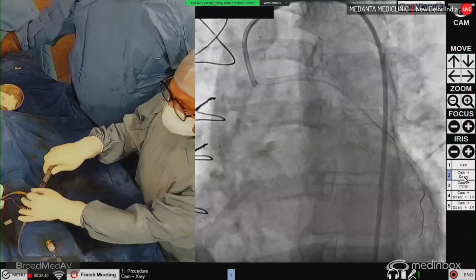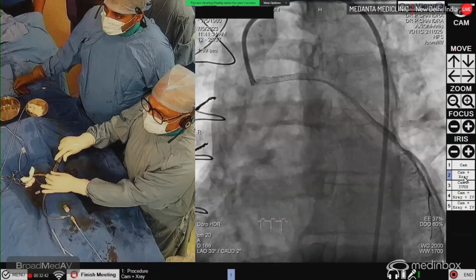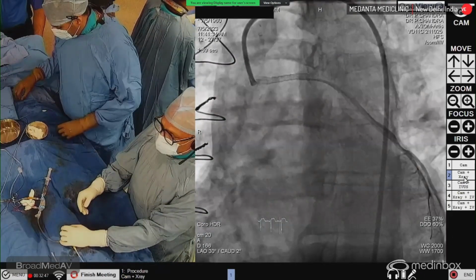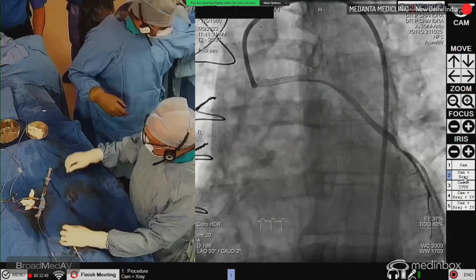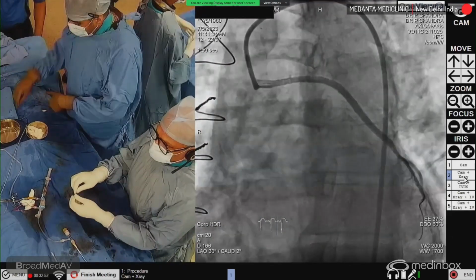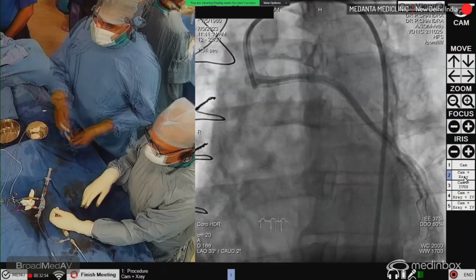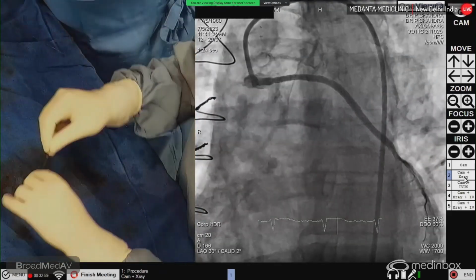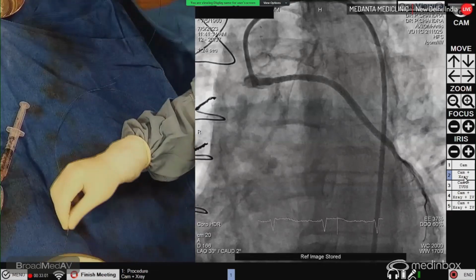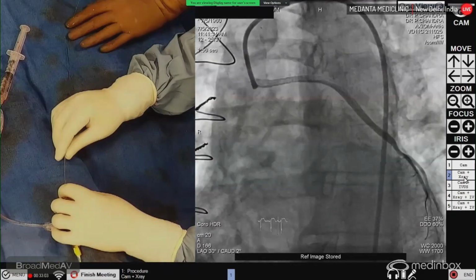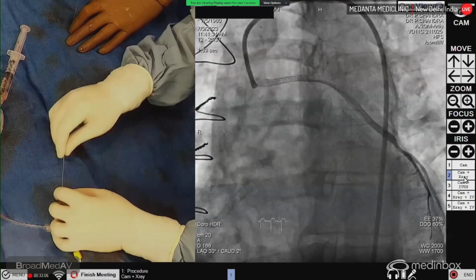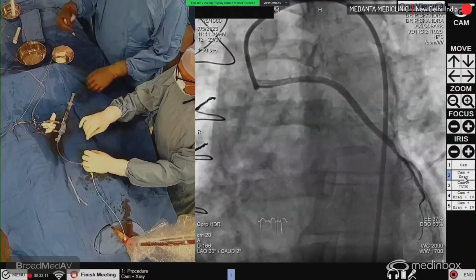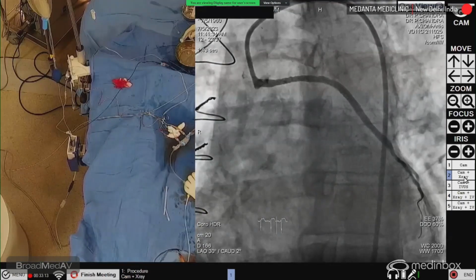That's beautiful. So no slow flow, nothing. The stent looks fully expanded, and I'm quite happy actually with this result. Okay. So shall we do an IVUS? Yes, to see if we need to do more, but angiographically, I'm absolutely convinced that if the lumen is good, I will leave it like that, because these vein grafts have a tendency of going into slow flow if you dilate them too much. We went up to 12 atmospheres with that stent, and you saw that the stent expanded well.